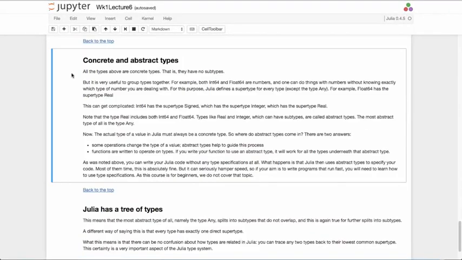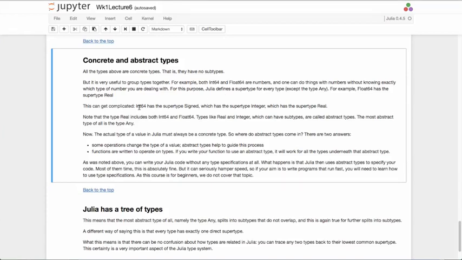Now, it's important in Julia to distinguish between concrete and abstract types. So the types we've seen so far are concrete types, which simply means that they do not have subtypes. Int64 and Float64 are of course both numbers, and so in some sense we would like to be able to group them together. For instance, one would like to do things with numbers without knowing exactly what type of number you're dealing with. Every type in Julia, except the type Any, has a supertype. For Float64, the supertype is Real.